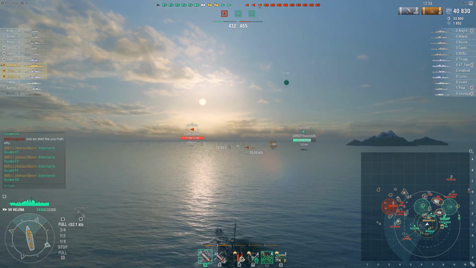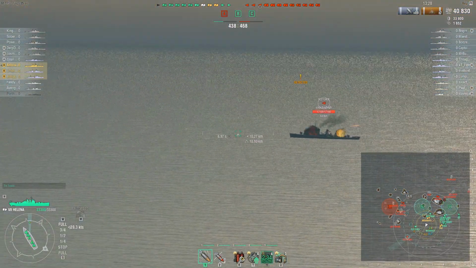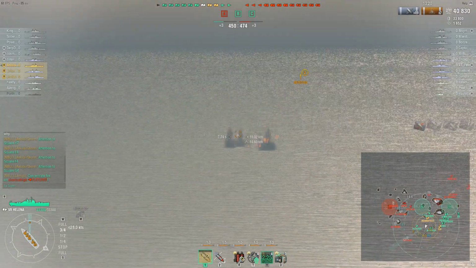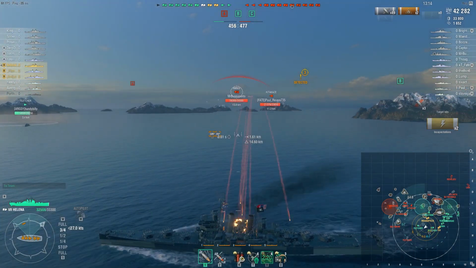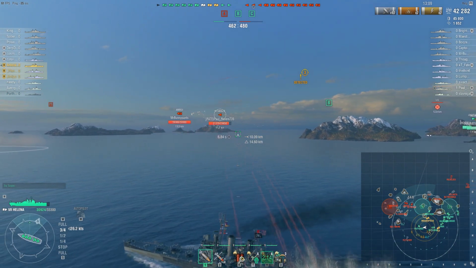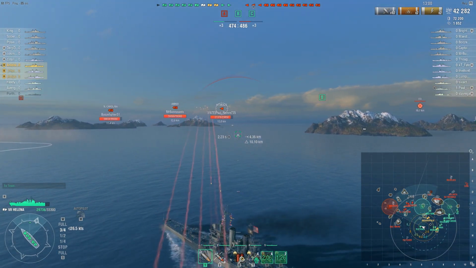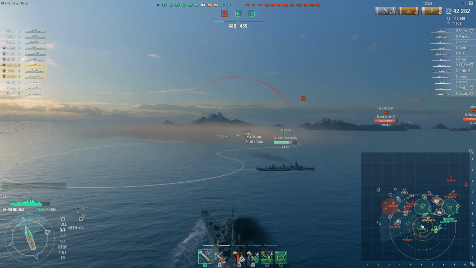And one of the challenges of being in these ships like the U.S. Navy light cruisers that have relatively limited range compared to their counterparts is that on these bigger maps with more open water, it's hard for them to work with cover. If they end up in these situations like we see here with the opposing Fletcher being in Hotel 5, he's going to provide spotting on this flank, and there's nothing we can do about it unless we get him out of the way.